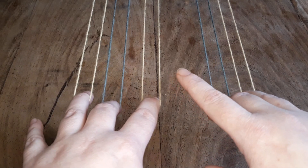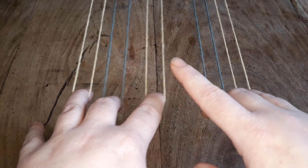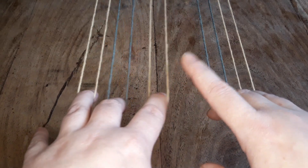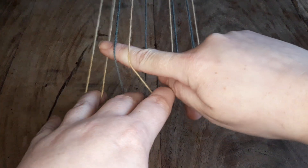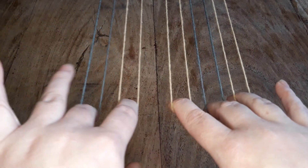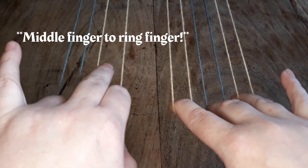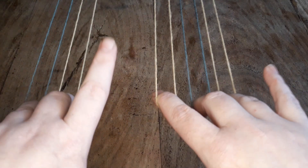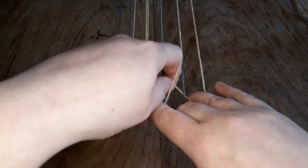It's very similar to the first technique I showed you, however there are a few more threads to manipulate which makes it a little bit trickier. You're going to take your index finger and go down and through your first loop, down and through your second loop, hook that third one through, and pull apart. Then when you come back to the middle, first of all you flip your index finger to your middle finger, and then same again — to set up for the other side we go through, down and through, down and through, hook and pull apart.